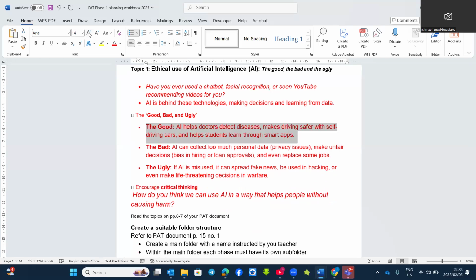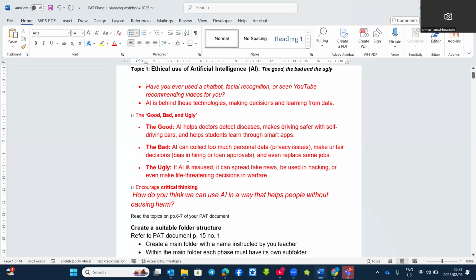What do you mean by that? In other words, we have to think of how AI can assist the medical field. Most doctors use AI in order to detect certain diseases. Again, these days we have self-driving cars, or in other words, robot cars, a car that doesn't need any human input. We can also think of the way we, the learners or the students, learn through different smart applications and the chatbot. And in our lifestyle, AI helps recommend certain movies or certain videos to watch. So basically, artificial intelligence is helping us in various sectors in the world.